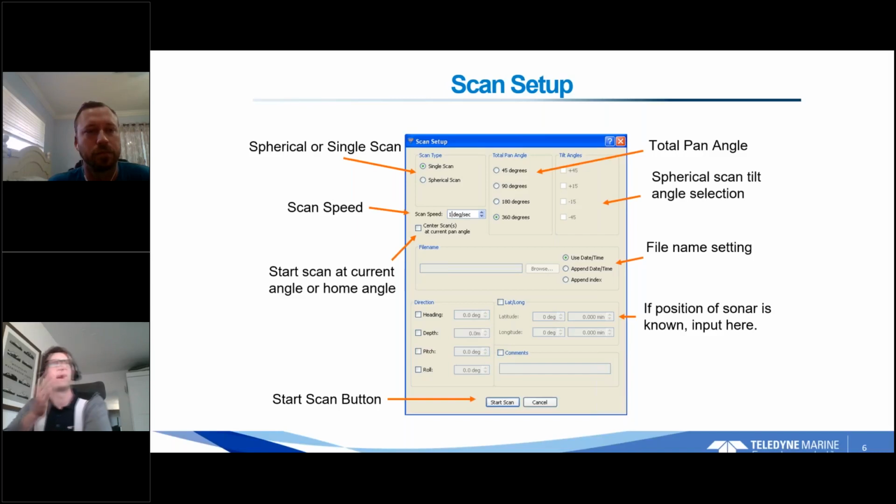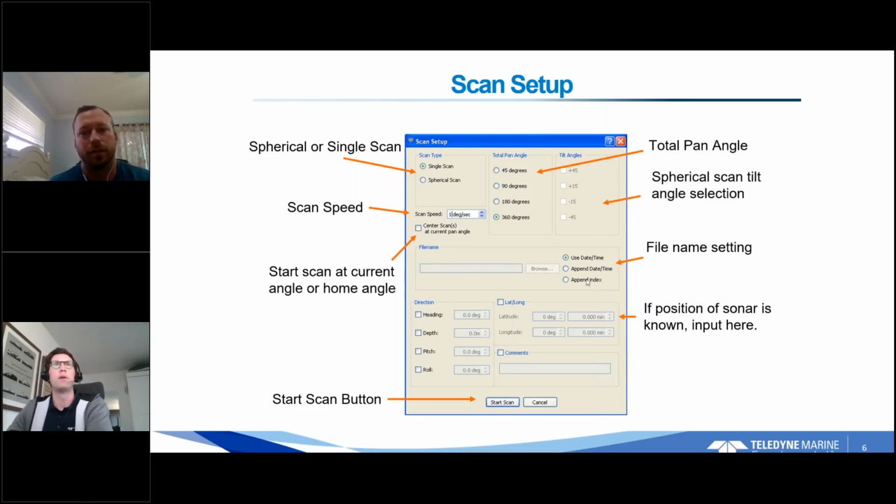So generally, if you're not doing a 360-degree scan, you're pretty much always going to want to have this checked, because it will center its scan, in this example, at that 100 degrees. So it will center the scan right where your structure, your object of interest, is, and it will make sure you capture that whole object. So again, only applicable if you're doing less than 360, and it really just tells you where the center of your 90 or your 180 or your 45 will be.